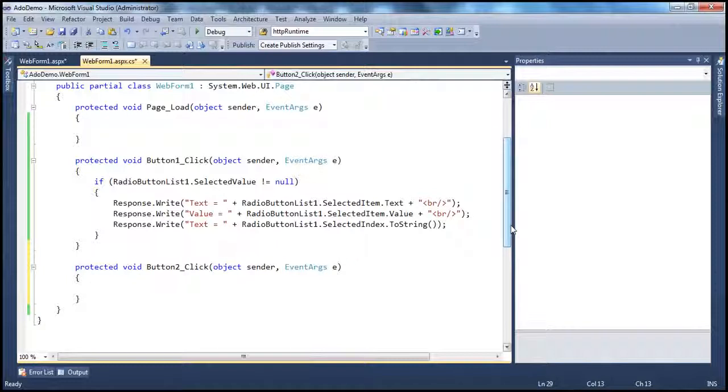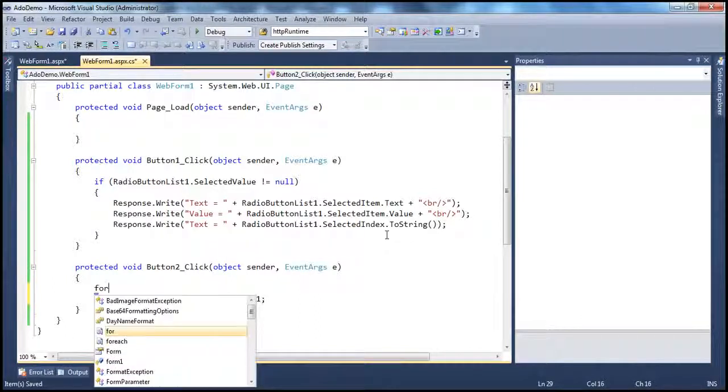Now again, keep in mind, to clear the selection, the easiest way is radioButtonList1.SelectedIndex is equal to -1. And I have seen a lot of articles on the internet, people actually looping through each list item.